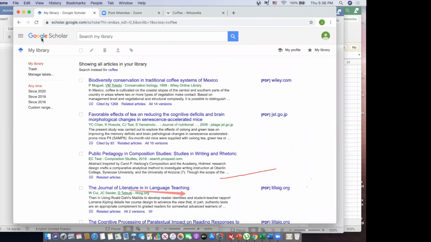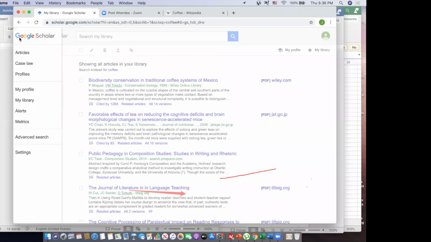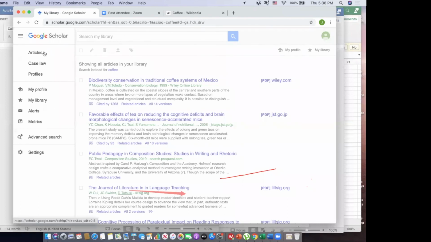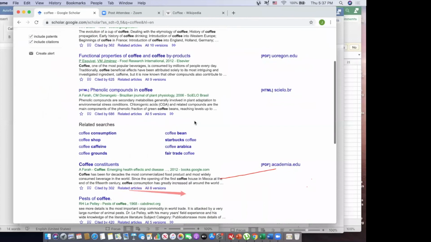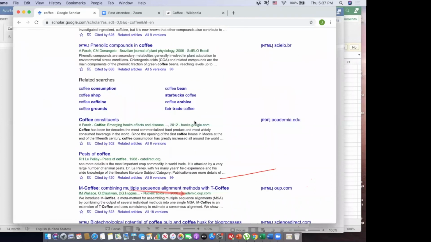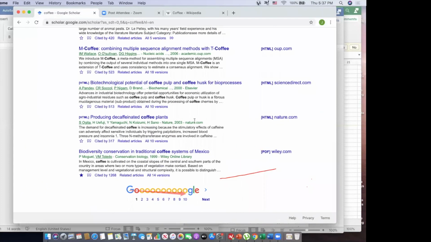All it's doing is sort of throwing different sources right at you. It's up to you to then go and evaluate whether that's a journal article or not. Actually, you can see here it says articles. So if you click on that, it will try to give you journal articles. But again, you need to actually go in and evaluate whether it is a true journal article or not.